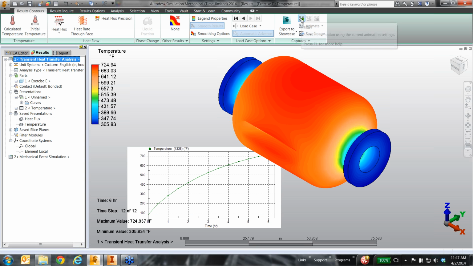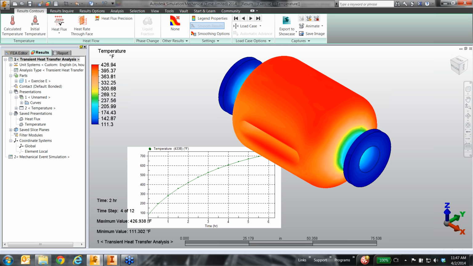you can see how it's reacting over time. And this time when I hit animate, it's actually animating the time frame, so you can see the temperature adjusting over a certain time frame. A lot of this is, yeah, we've dealt with the time, but how is that affecting our model? If our model expands and contracts, is that going to affect any stress on the part?